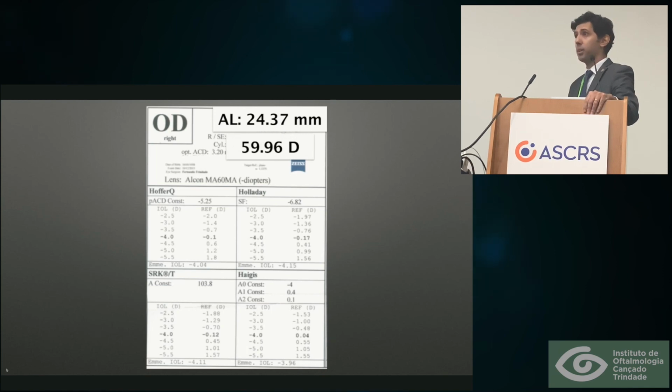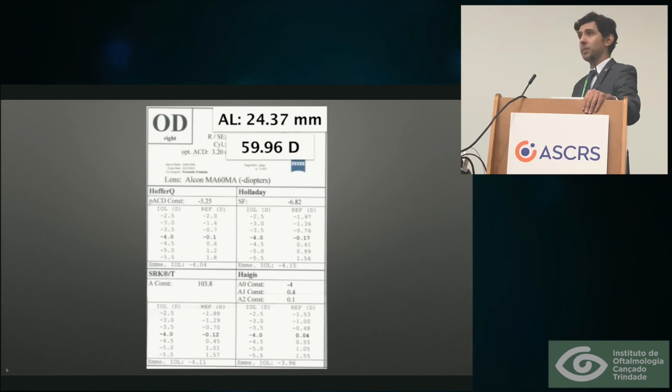Interestingly, her IOL power calculation called for a negative power IOL. And we know all the challenges of IOL power calculations in compromised corneas. And we can't highlight enough the importance of trying to make the surface as best as possible and repeating the examination multiple times. But quite often, we're left with a very unpredictable or unreliable result. So this was the case. We had a call for a negative IOL, and we weren't very confident about this result.